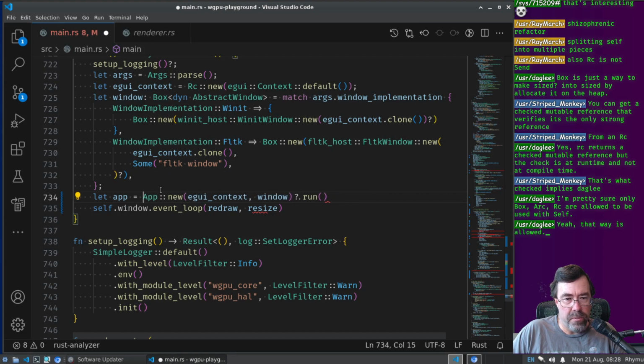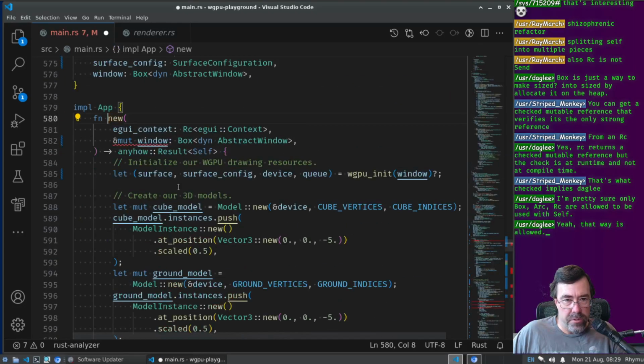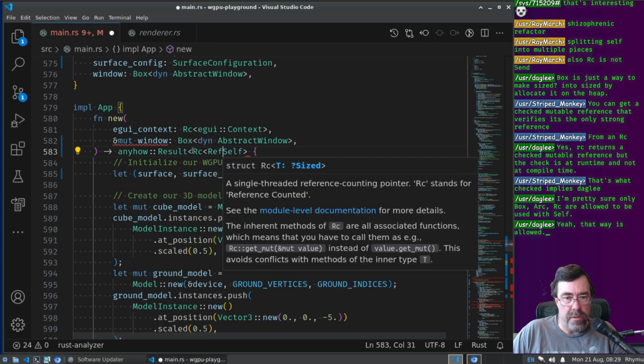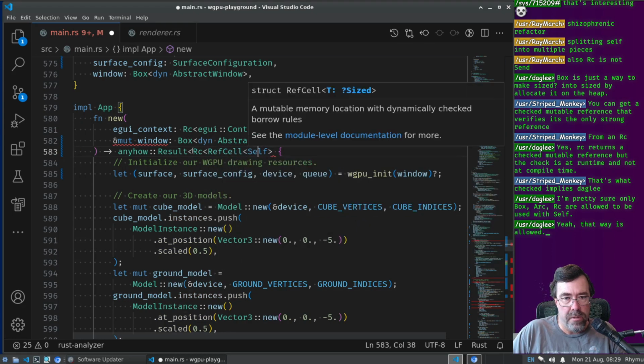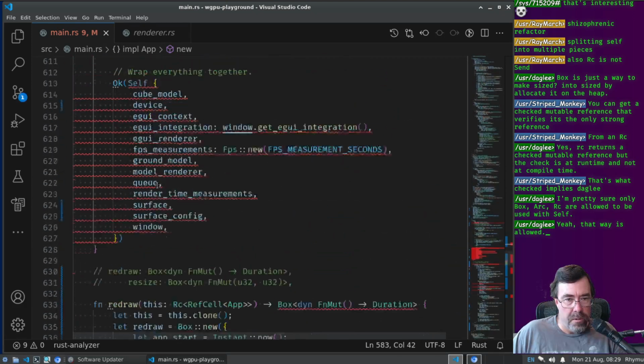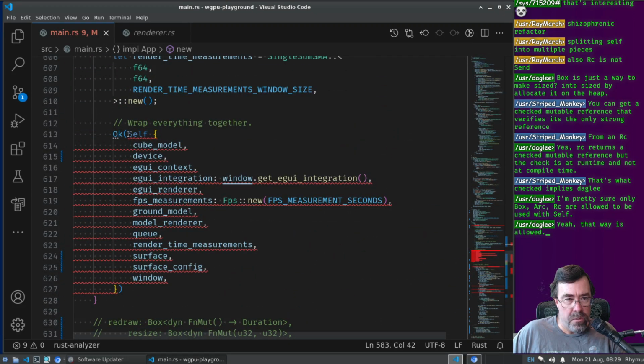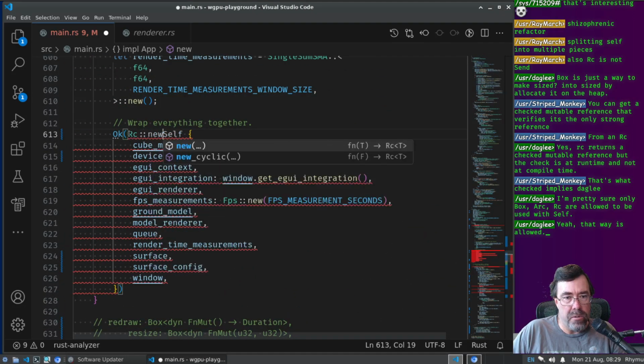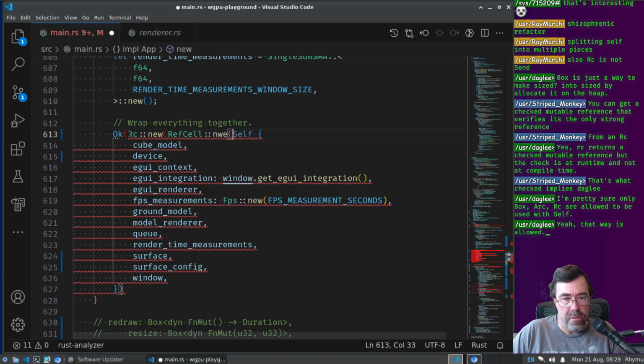Actually, let's have new just return an anyhow result rc ref cell self, right? Because we can. Why not? Okay, rc new ref cell new. Just encapsulate that grossness here.